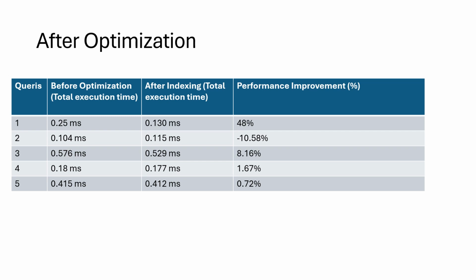Because our tables are extremely small, we have less than 100 rows of sample data in each table, so it's hard to see the performance improvement here. But imagine if you have a large database with a million rows of data. Indexing can increase your search speed by 10 times or even 100 times, depending on your data structure.